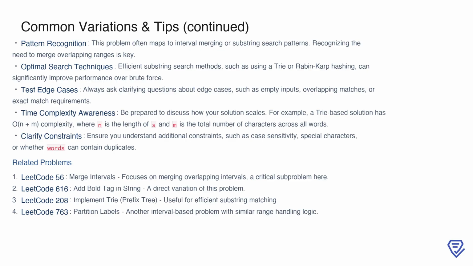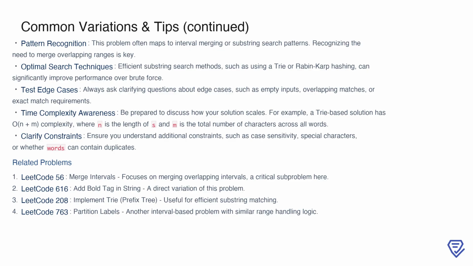Beyond the algorithm, it's important to test edge cases thoroughly and ask clarifying questions when solving the problem in an interview. For instance, you should confirm if empty inputs or overlapping matches need special handling. Additionally, be prepared to discuss the time complexity of your solution. For example, a trie-based approach achieves O(n + m) complexity, where n is the length of s and m is the total number of characters in words.